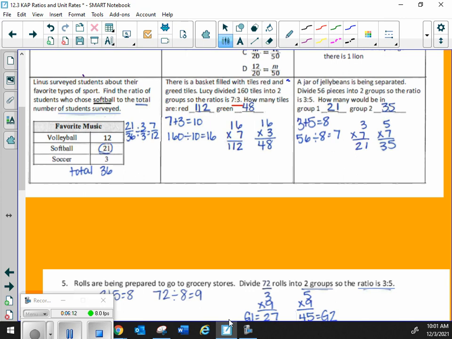Part to part. Very good. It gives me the number of red to the number of green, red to green, and it says that it's 7 to 3. Okay? When they give me this 160, is that a part or a whole? It is the whole. It's 160 in that, but they're splitting it into things. So what I can do with some ratios is figure out the total, right? If I have a 7 to 3 ratio, how many total are there? That's a total of 10, because I just need to add this part plus this part to give me my whole.